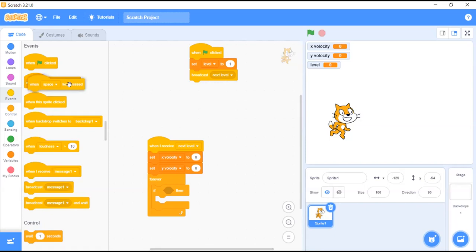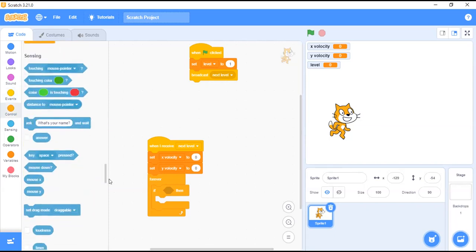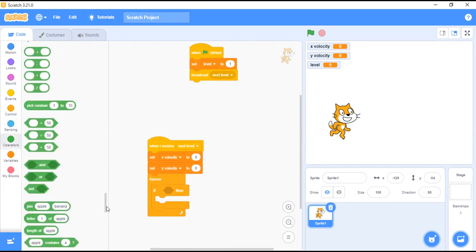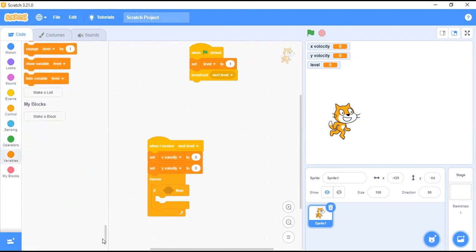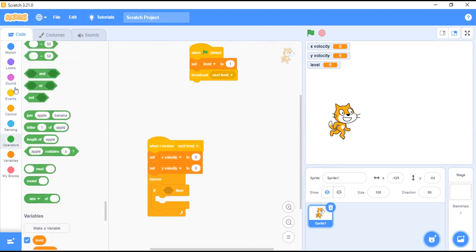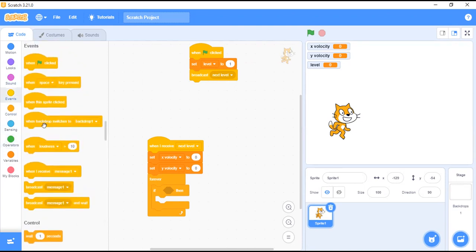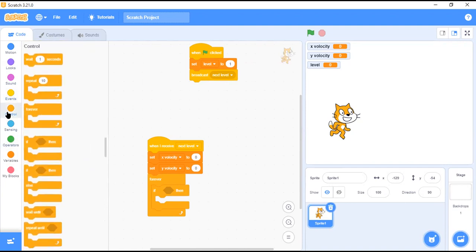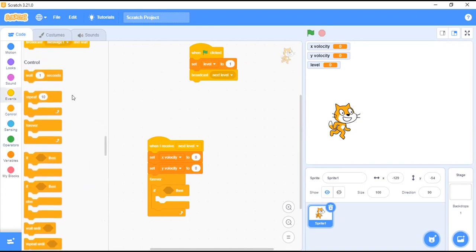You don't know where left arrow key is again. So if you are looking for where left, okay, so yeah.